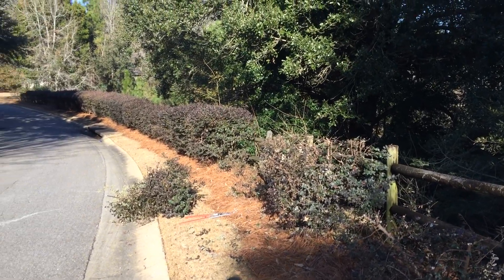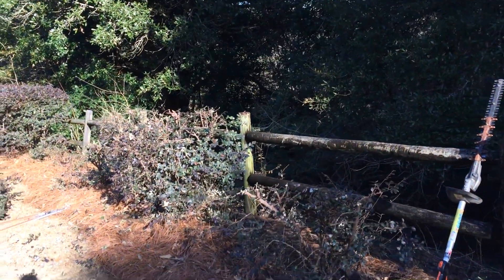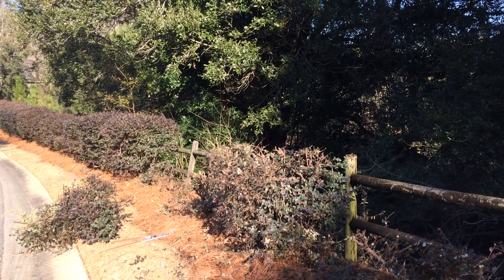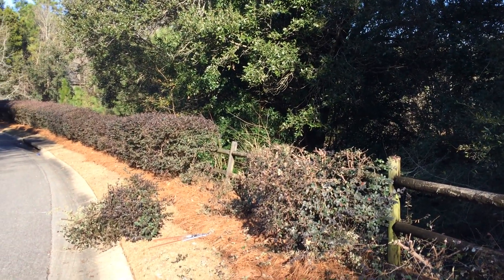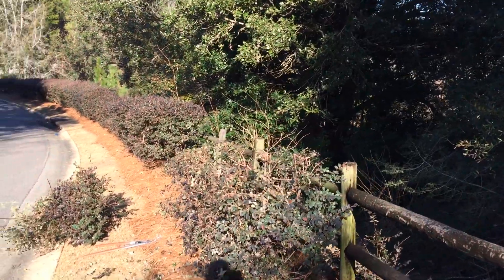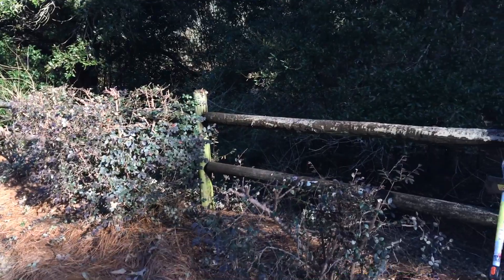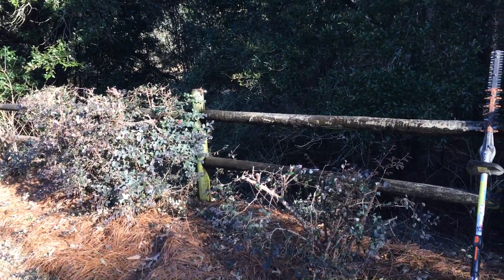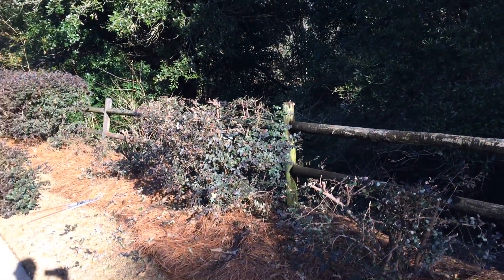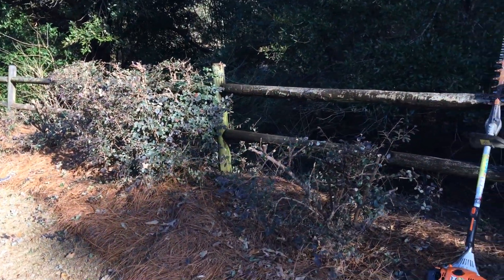What we're looking at right here is a hedgerow of loropetalum. There's a wooden fence behind them, and what we're going to do over the course of the next visit here is get these loropetalums trimmed up so that we can get them back where they'll be about the height of the fence. There's a couple of ways to go about doing it — some right ways, some wrong ways, some more time-efficient ways. I've already done some trimming on a couple of these different plants just to show you the differences and the best way to go about doing this.